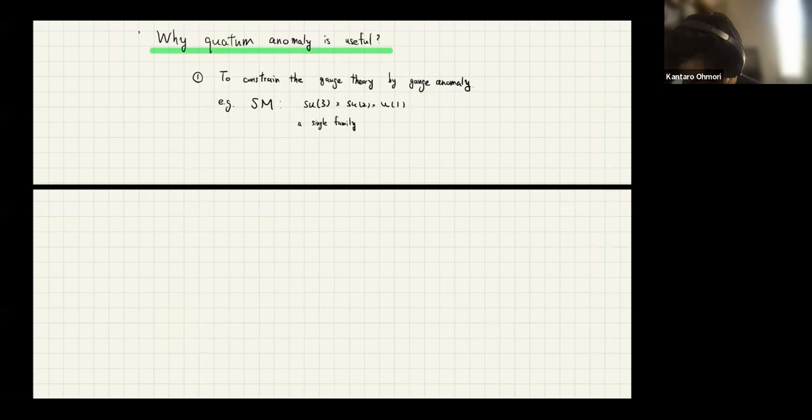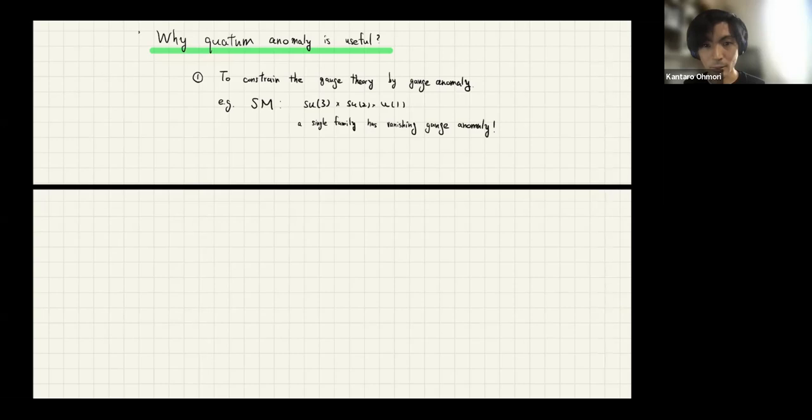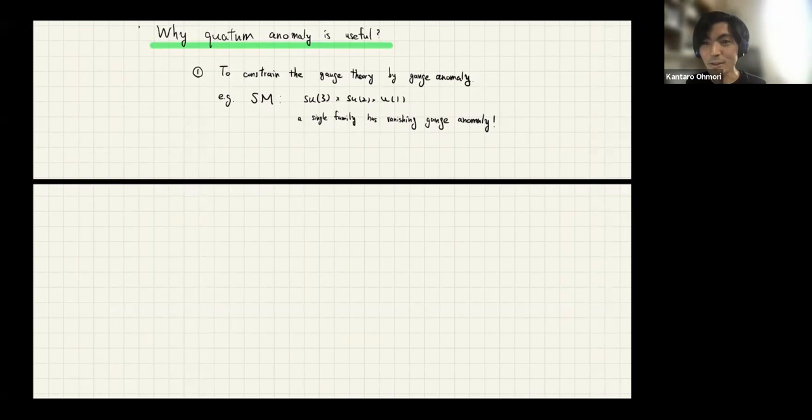has vanishing gauge anomaly. And this seems very miraculous when you first see the calculation, that you have various chiral fermion content in the standard model, but the anomaly is cancelled. If you haven't done that calculation about the triangle anomaly, I highly recommend you do so by yourself. That bolsters our confidence that we are treating the right model, because the cancellation looks so miraculous.